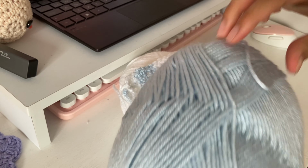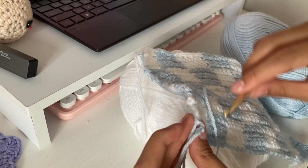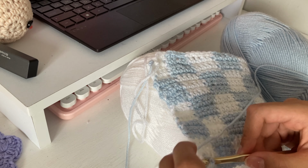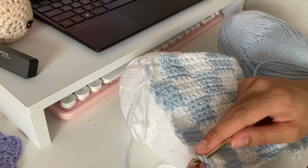Once you are done, now you're going to grab the color that you first started with. For me, it was the pale blue. And now we are going to start finishing the border. So like we did in the beginning, we chained 41 chains with our starting color. And so what we're going to do is we're just going to add to it by making a border.